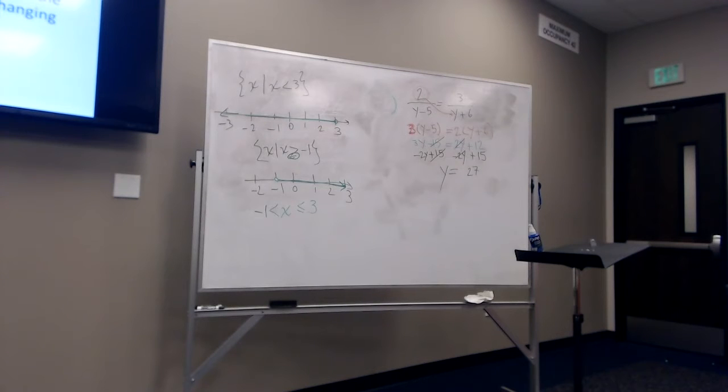Solving linear inequalities in one variable: the procedure for solving a linear inequality is the same as the procedure for solving a linear equation, with one important exception. When you multiply or divide both sides of the inequality by a negative number, you have to reverse the direction of the inequality. Okay, let's look at some of these. Example 2, page 344.